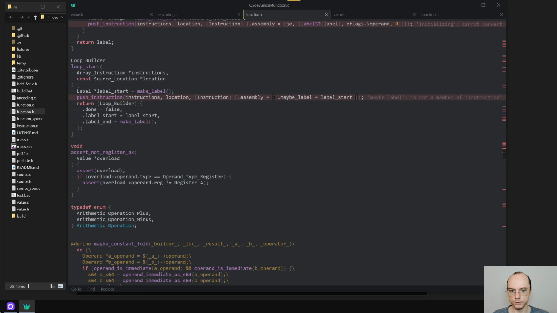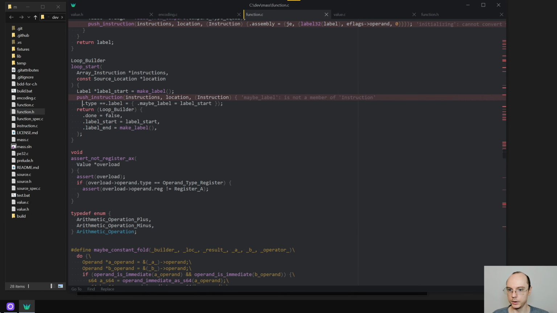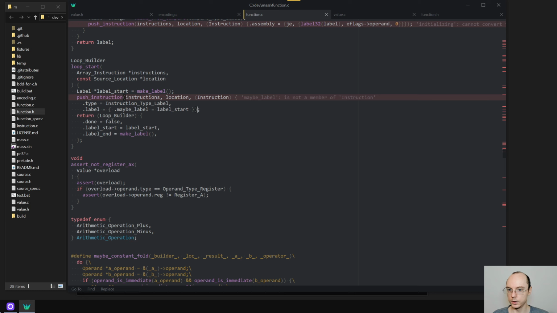Okay, this one actually will be different. So here we need to say type is, yeah, maybe even spread it. Type is instruction type label, and then label is label start.